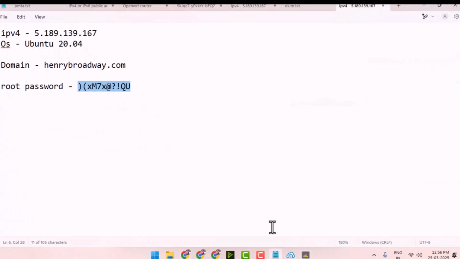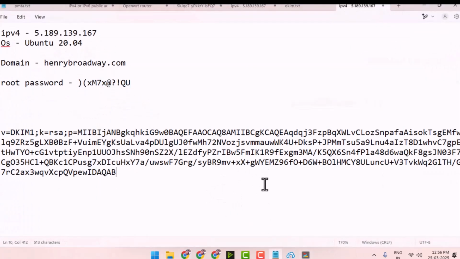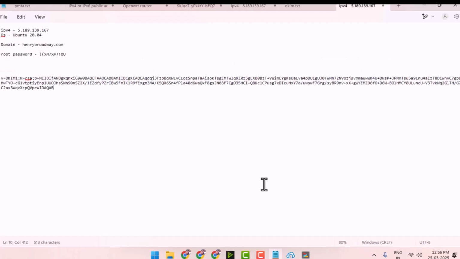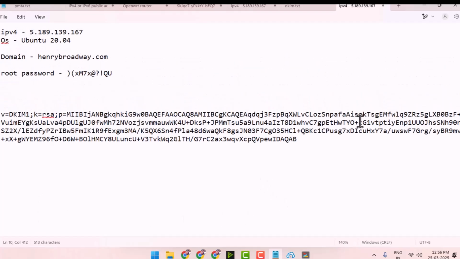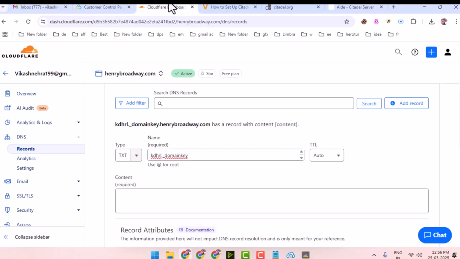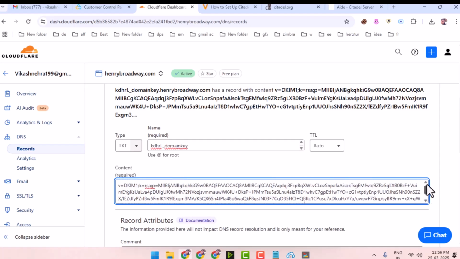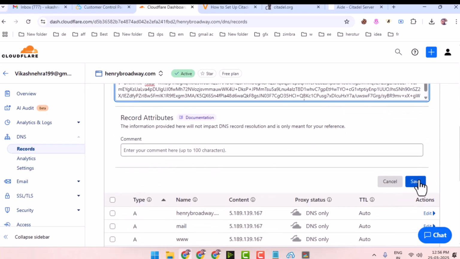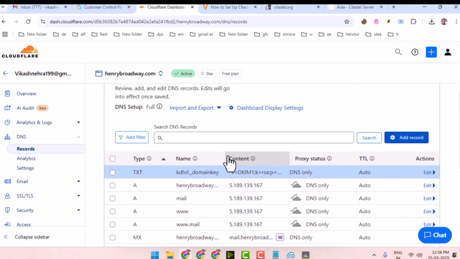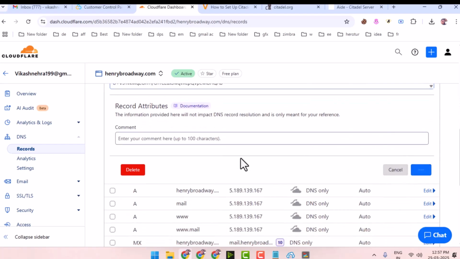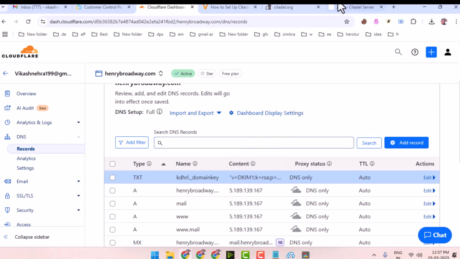Okay. Before pasting it on the page, check that there are no commas or similar characters. Understood? Let me verify everything here. Some have double commas. There's no comma in this one. Alright, so, what's next? Come here. Paste it here, okay? After adding it, click Save here. It's added here. You can double check it here, alright? So, this step is complete.